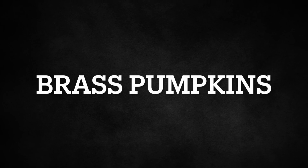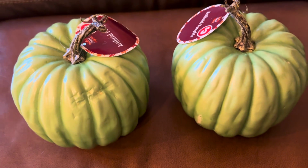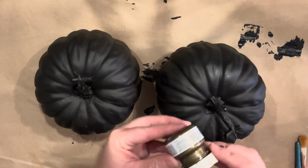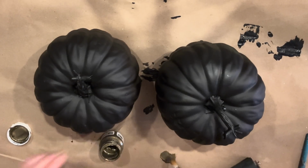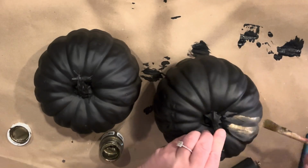Project number one are these brass pumpkins. If you've watched any of my videos, you know that I love making things look faux brass. I picked up these green plastic pumpkins from the Dollar Tree. I paid $3 each for them. And I went ahead and gave them a quick coat of paint with Rust-Oleum black spray paint. So I already did that.